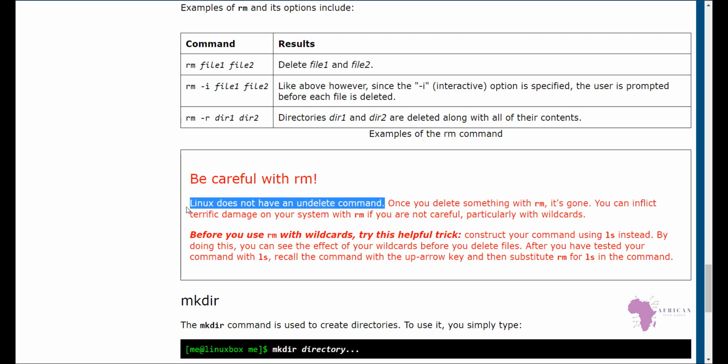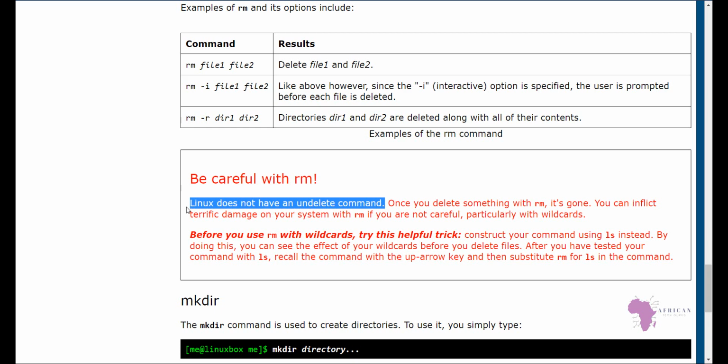So please make sure that if you are very sure that you want to delete a file, go ahead, but if not, please be cautious and be wary, because it can do terrible damage to your system if you use it anyhow, without any thought behind it, and specifically without using wildcards with it.